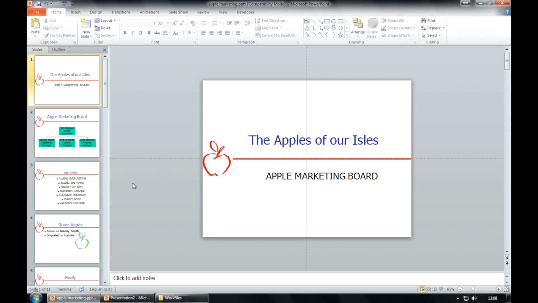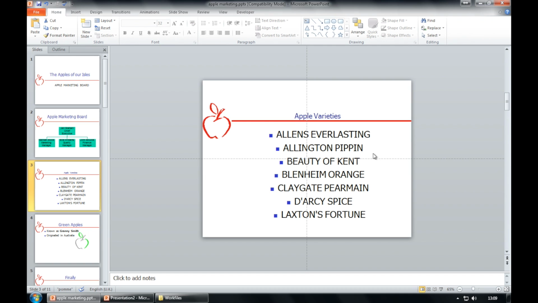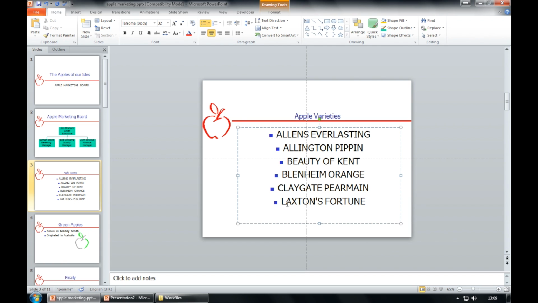Step 14, go to slide 3, so select slide 3, delete the text and bullet point for Darcy Spice, so you just need to select the text and press delete. Undo your previous task. Now the undo functions and the redo functions are at the top of the page, so if you follow the arrow up to the top left, you can see that this is the undo typing, so if we undo that, it should bring back our Darcy Spice text.